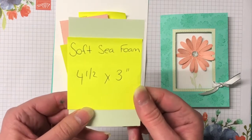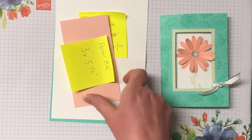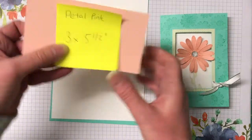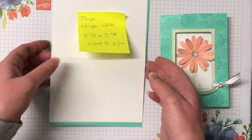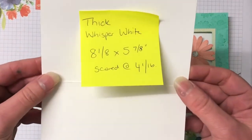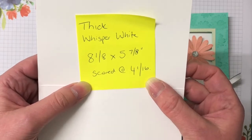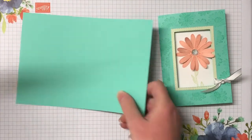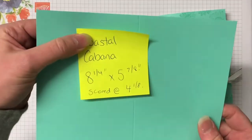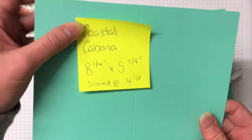So I have a piece of Soft Seafoam cardstock which is 4.5 by 3 inches, a piece of Petal Pink cardstock which measures 3 by 5.5 inches, a piece of thick Whisper White which is 8 1/8 by 5 7/8, and it's scored at 4 1/16. And the Coastal Cabana measures 8 1/4 by 5 7/8, and it's scored at 4 1/8.